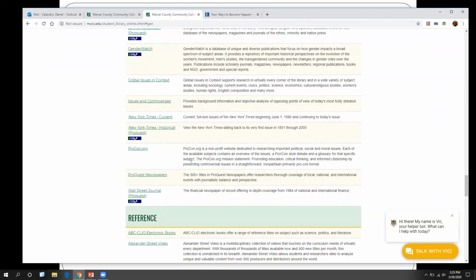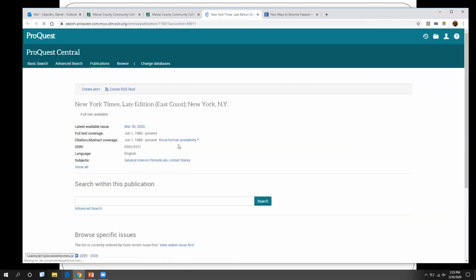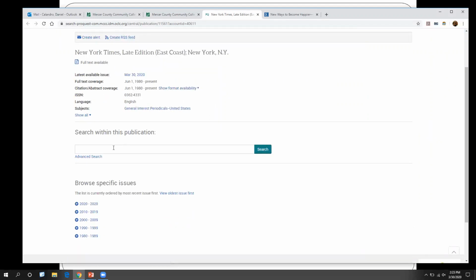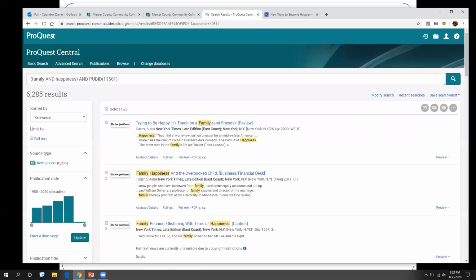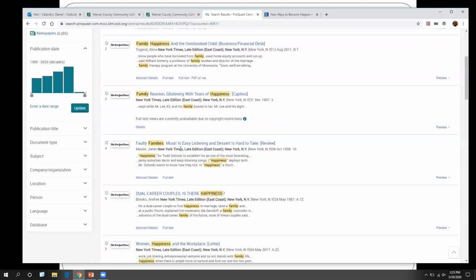If you want more newspapers, say, for example, the Washington Post, Orlando Sentinel, there's a whole bunch more here in ProQuest newspapers. So it's up to you which one you want to pick. We'll use the New York Times. Click on it. Again, it'll ask you to log in if you haven't logged in before. And here is your New York Times search. We can search within this publication right here. I'm actually going to go ahead and paste in that search, and we will see what articles we get. And since this is just searching the New York Times, you're only going to get articles from this newspaper. And you can scroll through and see if there's anything interesting.